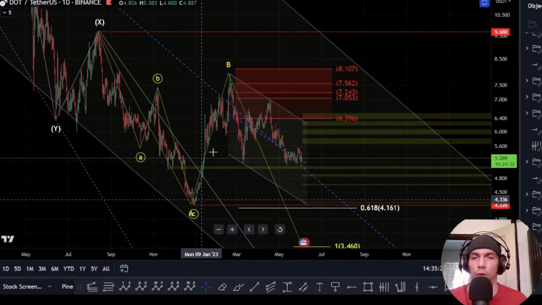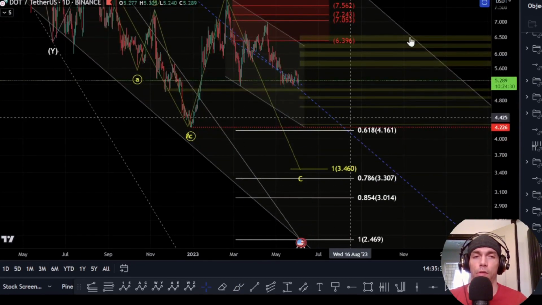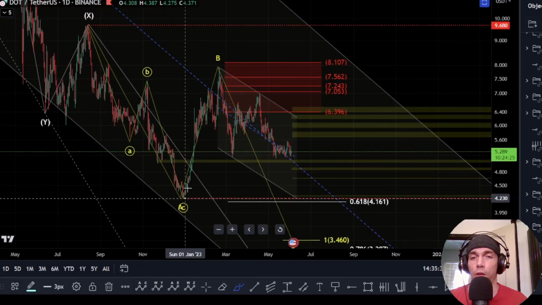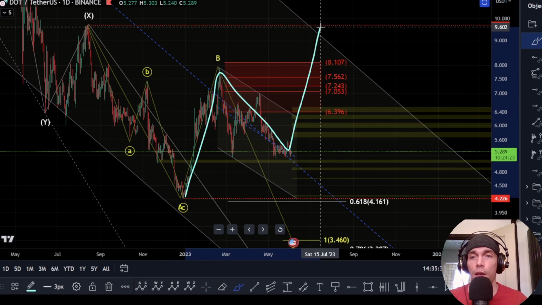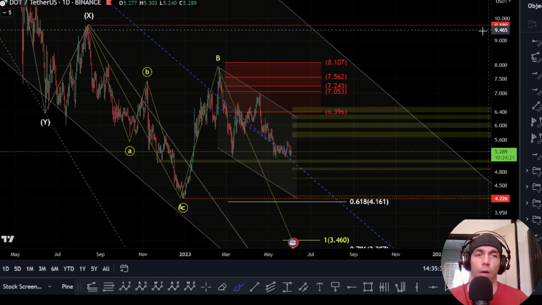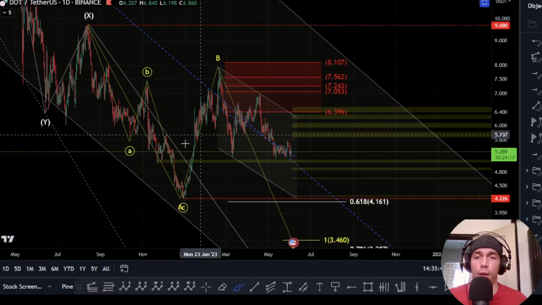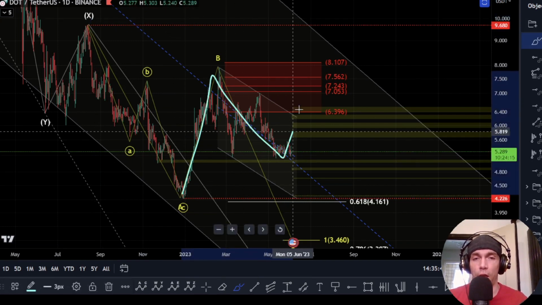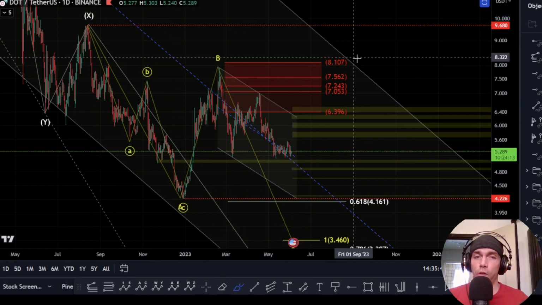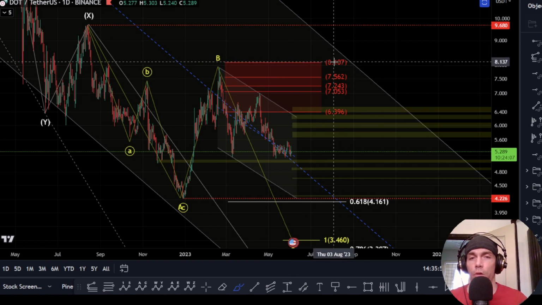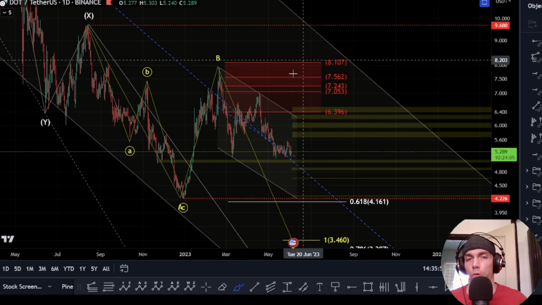So we could argue that this is A, this is B, and then we see the C wave. Once again, that same idea still can fit in here, where we look at this as A, B, C, and we fail to actually break this X wave high here of this $9.68. If we remain above that, even if we do get another push to the upside as A, B, and C, then we could actually still look for rejection within this red box area here. $8.10 would be a 0.786. So I'd be keeping an eye on this if we do look to move to the upside.